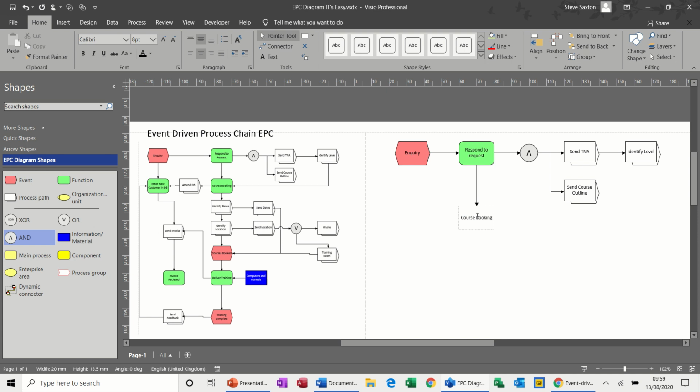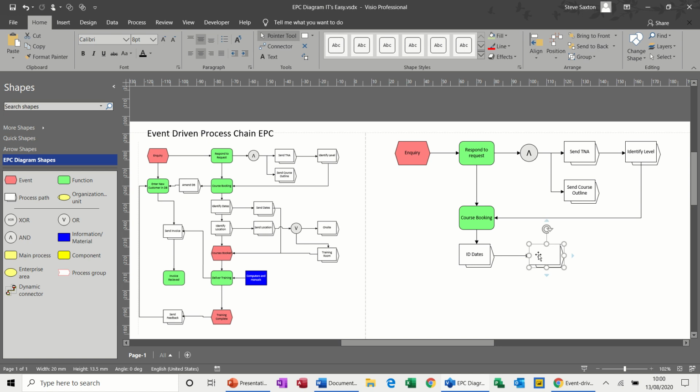Course booking would then have this information feeding into it, so I need to put a connector on there coming out of this one to decide what level this is going to be. Just take the connector tool off, point that on. So now I've got to identify dates and location. Now the location's got two choices there, so let's come out over the bottom of there. So identify dates, let's push this up a bit. I'll just call it ID dates so it's not so long. Identify dates, and then you're going to have another process coming out of there.